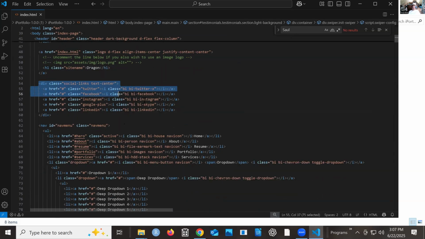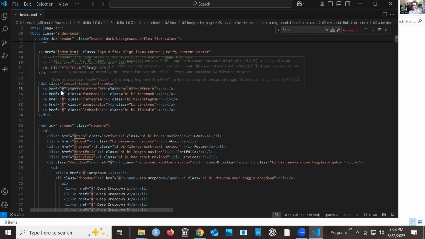This section right here, remember when we first looked at it, has already got links for Twitter, Facebook, Instagram, and what have you. So all you have to do is get your specific Twitter page shortcut. Like you go to Twitter and you can tell it, hey, I want my shortcut. So you can look that up on Google. How do I get my Twitter shortcut? How do I get my Facebook shortcut? How do I get my Instagram shortcut? You get those shortcuts and you replace that pound sign with those shortcuts.